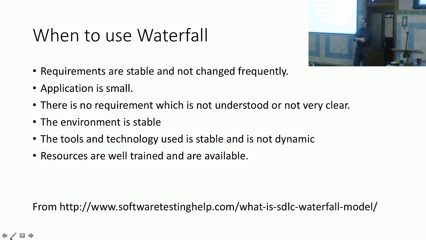The tools and technology are stable. That's tougher in this day and age, I think. With the wide variety of tools that are out there, it can be a little different, but it's still not insurmountable. It's easy to get in on a short project, especially to deal with tools where the tools aren't constantly changing on you. And then resources are well trained and available. Well, yeah, that helps on pretty much anything you want to do in life, really, not just software.